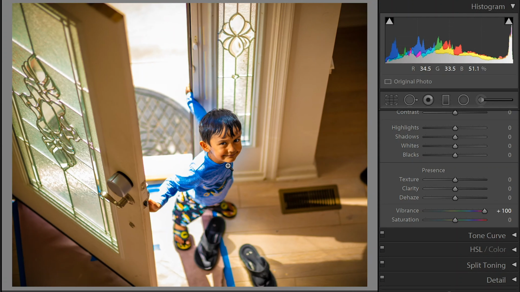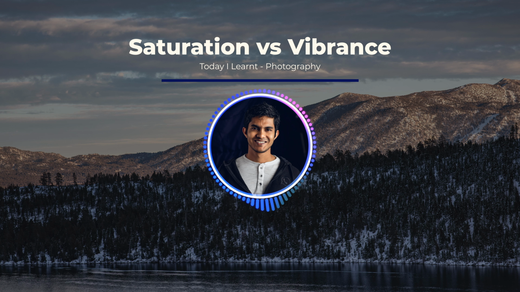That's why vibrance seems like a very explicit effect if you don't have a lot of saturation in most of your image. Now, as you can see from these images, a whole lot of things can be done by just using these two sliders, and it's a very powerful tool to modify and play around with the colors in your image.